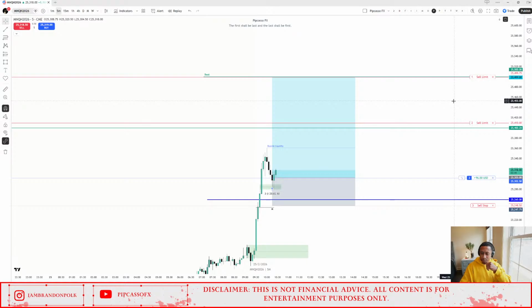My goal percentage per day will be like 1%. If I can get 1% per day, that's pretty much what I'm looking for. So that's about $500 per day. And if that's possible, then that's kind of where I'm looking at. This is best case scenario. If price can get up there, that's best case scenario for me.